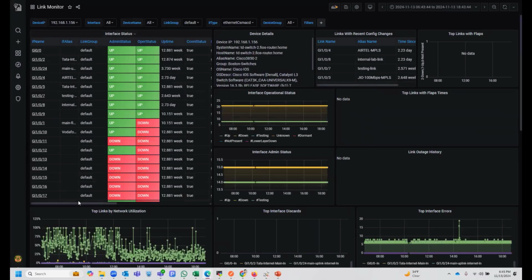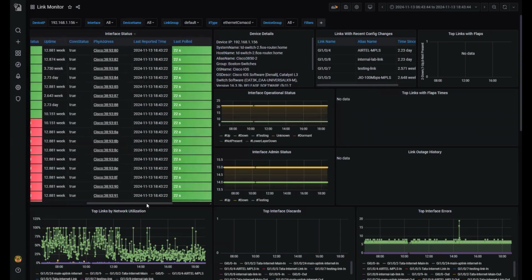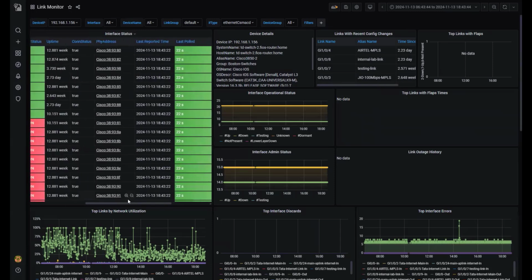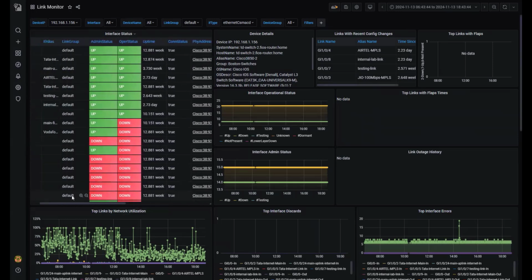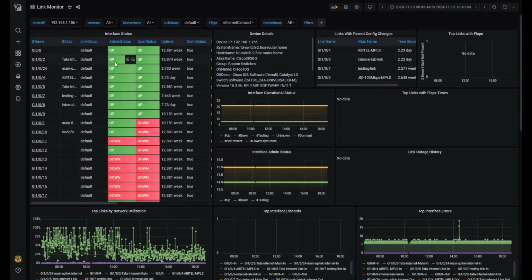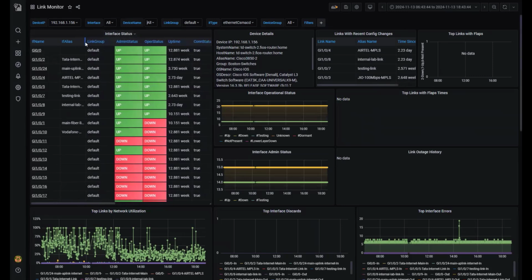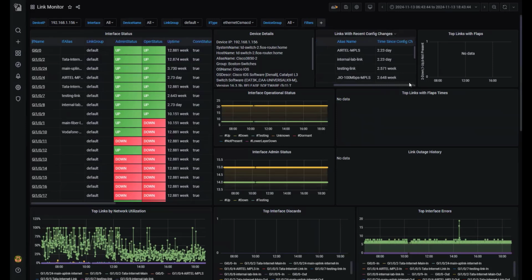And you can get to know each and every link related high level status, right? What is the last poll duration of the link, and what is the MAC address, what is the speed, what is the administration status and operational status of this link, and what is the alias, whatever you have set on the device side, right? You can also see any of the links if there are undergoing any configuration related changes, right? You can get to see those details.